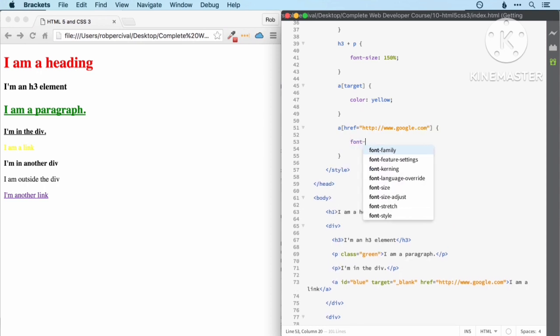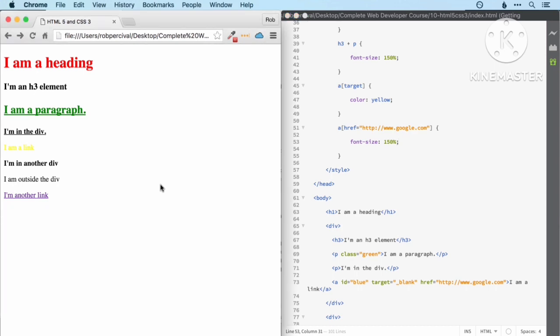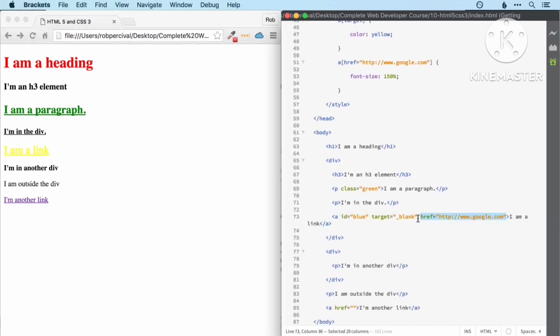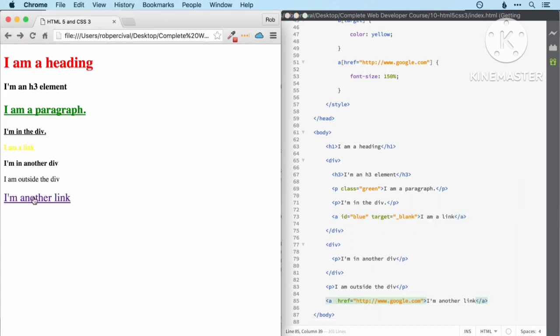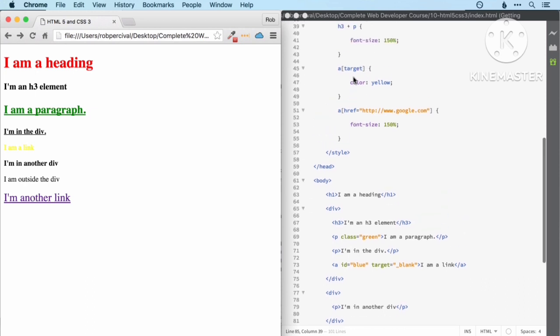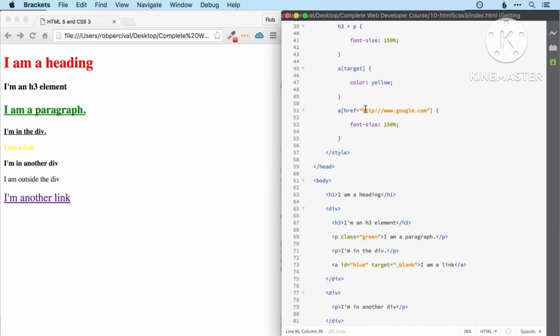And maybe make them bigger for some reason. And there we go. Of course, if I change the href to down here, then that one would become bigger. And these don't necessarily need to be links either. We could use any element that has any particular attribute to select for.